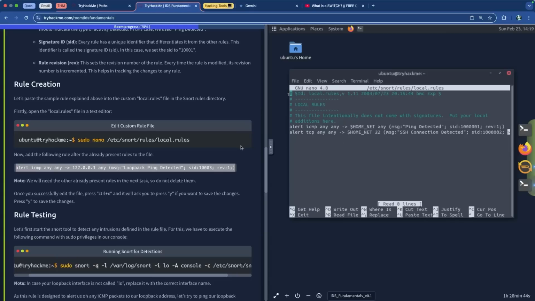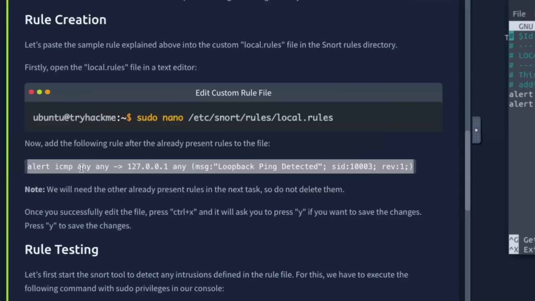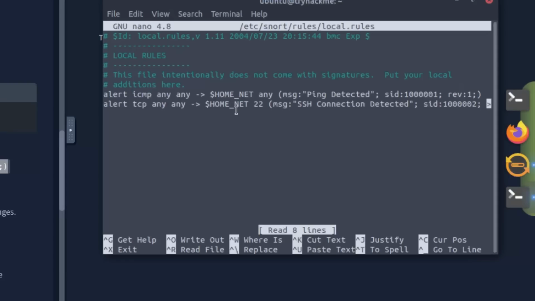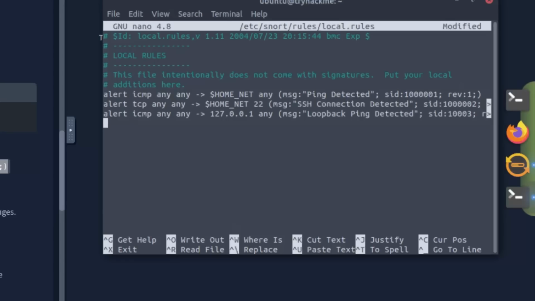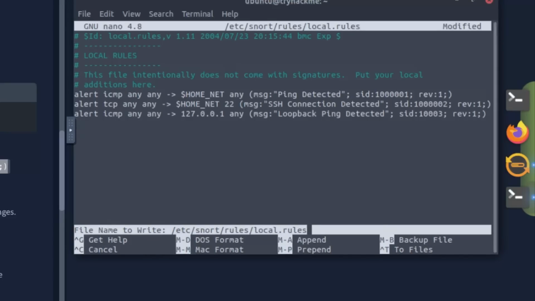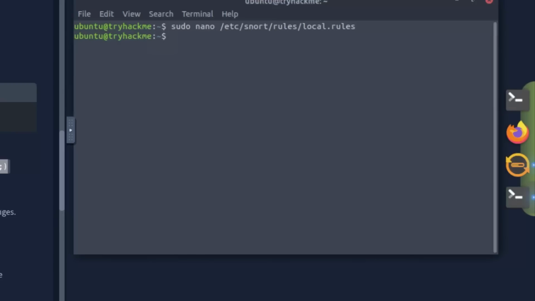And then at the bottom, oh, this is already added. That's so insane. This is already inside of our file. So from ICMP any 127.0.0.1, do I have it? ICMP any, oh no, that's for the home. Okay, so we're just going to add this right here. I'm going to paste it at the bottom. Boom, there we go. When I backspaced, it took me to the end of that and it looked like it deleted it, but we are all good. So we're going to do Control O to write it, press enter, and then Control X to get out of that.